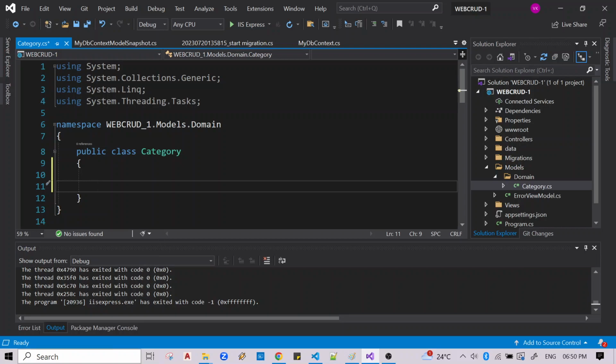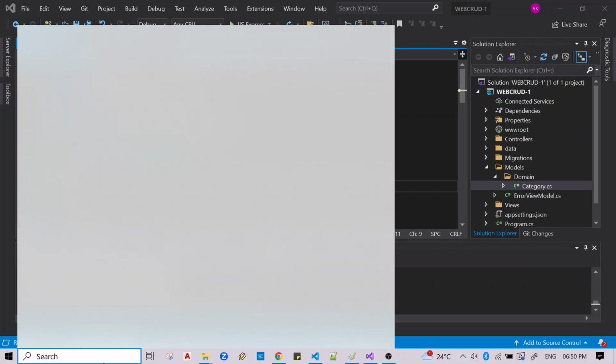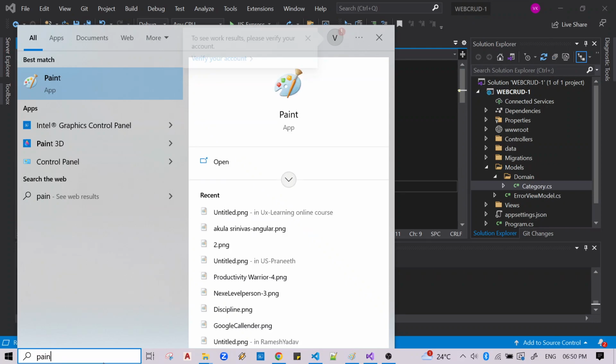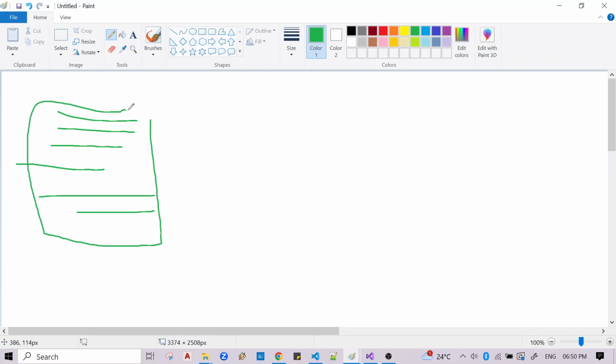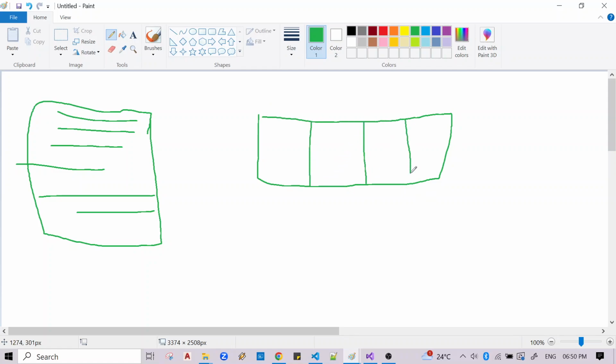Whatever code we write here in the category model is related to the table present inside the database. The table will have some column names.